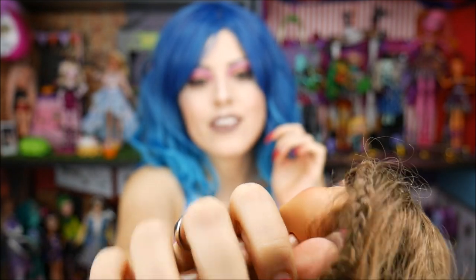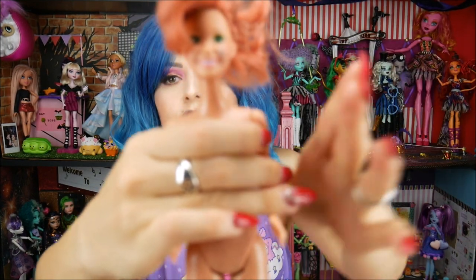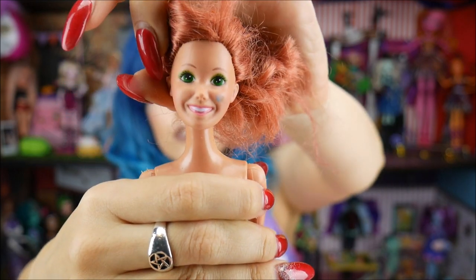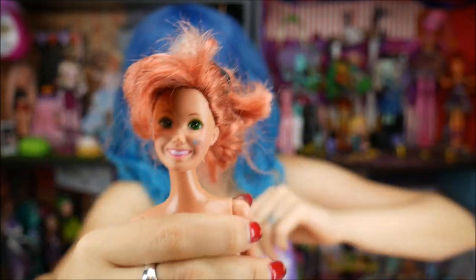Comment if you know — I'm assuming this is another Yasmin. I've been finding a lot of Yasmins everywhere, you guys. A lot. This one I don't know who you are, but you're very happy looking. Mattel 1975. Are you that old? She's a very strange body shape — very straight-limbed, not as curvy as a normal Barbie, and she's stamped with a much older date. I like her hair color and she has a little hair tie. I'm assuming it's from a TV show, an actress, or something. But it says 1975 on the back. Strange stuff. I don't know why she's wearing weird Olympic-looking pajamas — it looks like something from the Olympics.